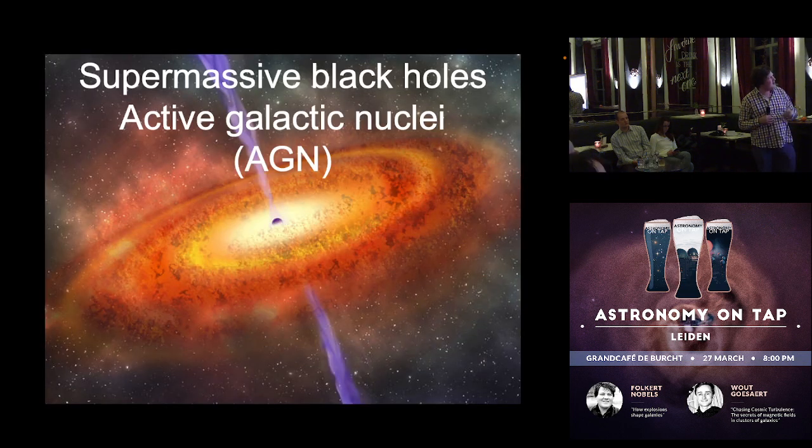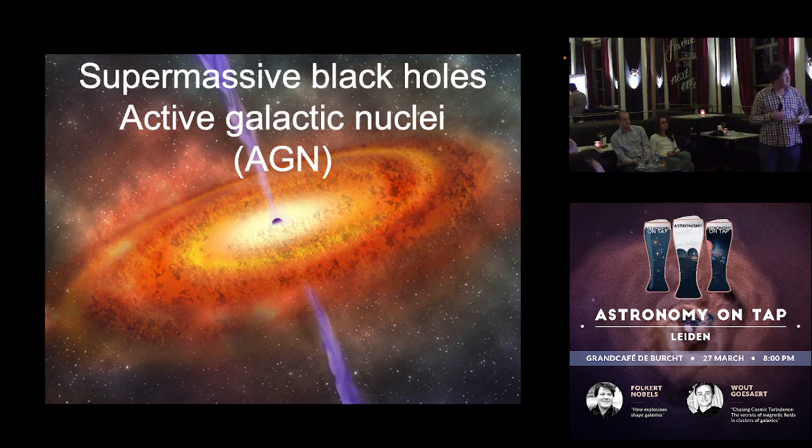And that is that we will need to include supermassive black holes, sometimes called active galactic nuclei. So basically in the center of all galaxies, you have a black hole. If they're very massive, the black hole gets very massive, like a billion times the mass of the sun. And around this black hole, there is gas that is being accreted. And this black hole shoots away gas in opposite directions. If you have these jets of a lot of energetic particles and they collide with something, you deposit energy in a very small volume. And if you have a lot of energy in a very small volume, that just means that you have an explosion. So you produce explosions this way too in the simulation.